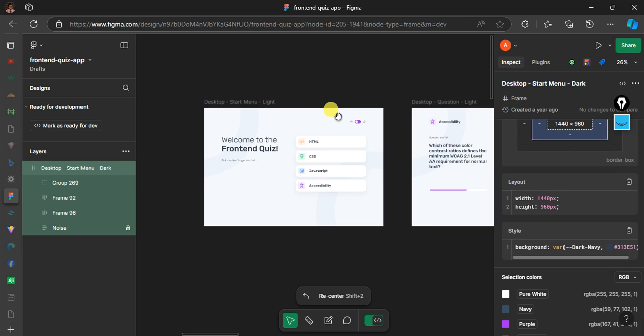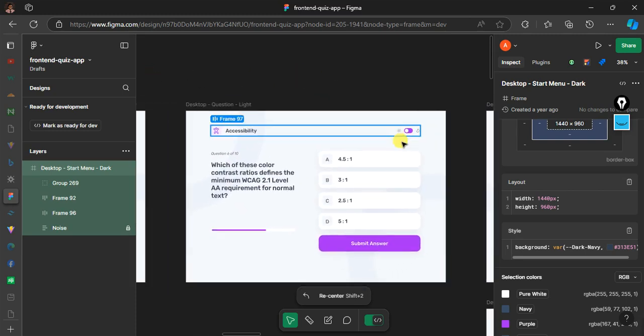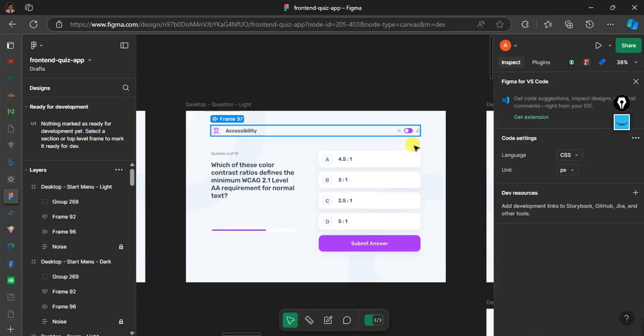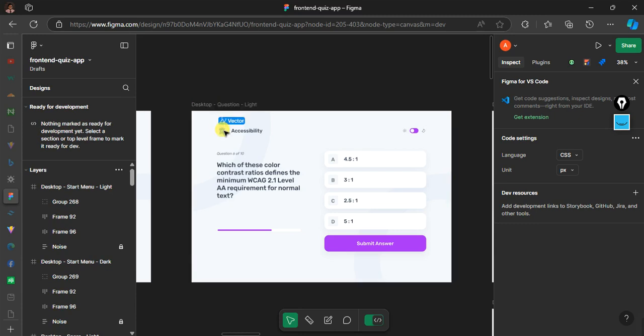So if you look at the header section, this is what we need to have. So we have this toggle, and we have this question thing. So I'm not going to put them here. That's why we have components. So anything that we need, we're going to be creating a component for it. So we need to create a component for this question title, because you see that it has an icon, it has the background at the back of the icon, and it has the text. And if you look at it here, what is here is the same thing as what is here. So that means we need to reuse that stuff.